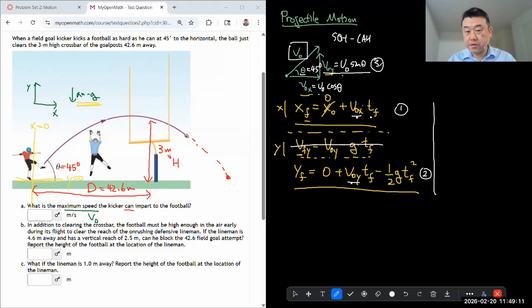And in writing equation number 3, I introduce another unknown, v naught. V naught y is not another unknown, I already counted it here. So v naught is another unknown I introduce. So up to now, I have 3 equations, 4 unknowns. But the next equation, one that relates v naught x to v naught and cosine theta, that's my 4th equation. And now I finally haven't introduced any new unknowns. So I have 4 equations, 4 unknowns.